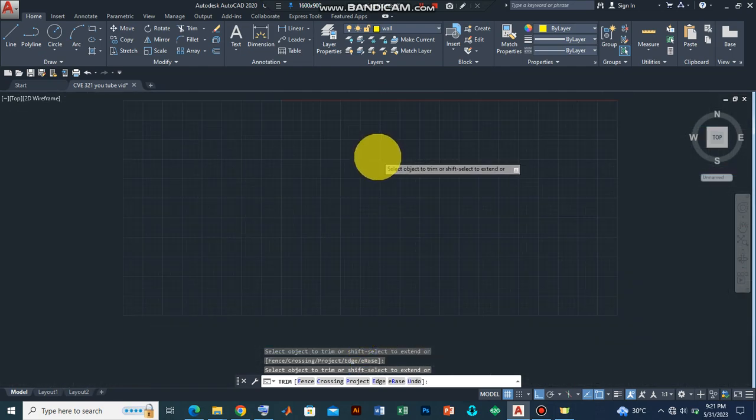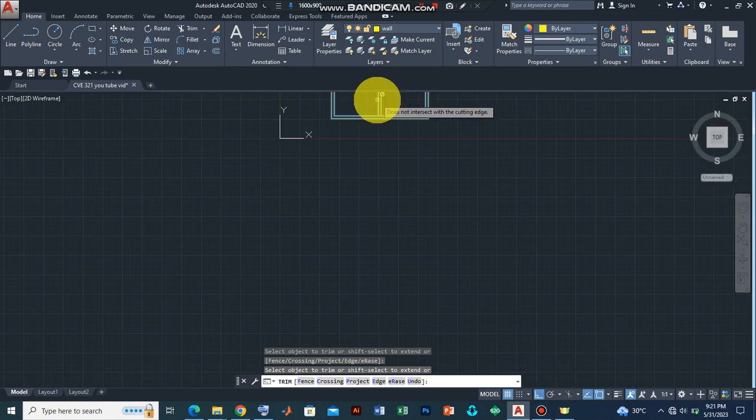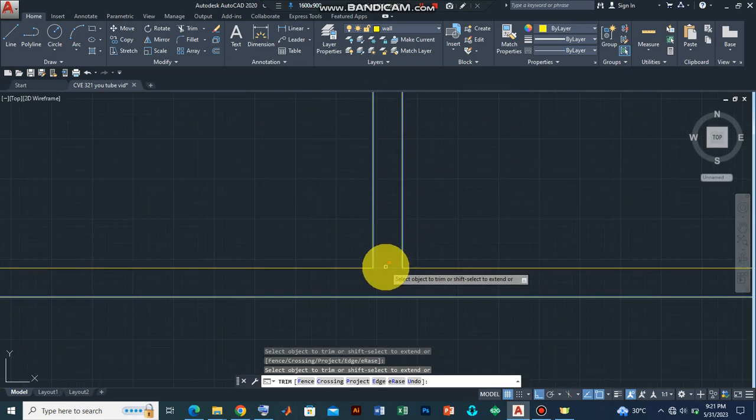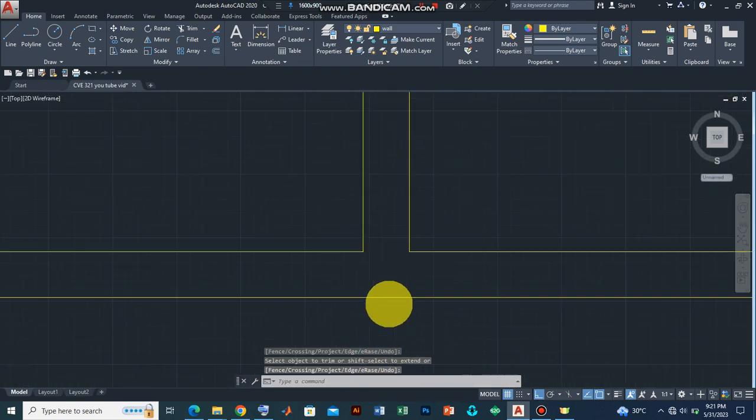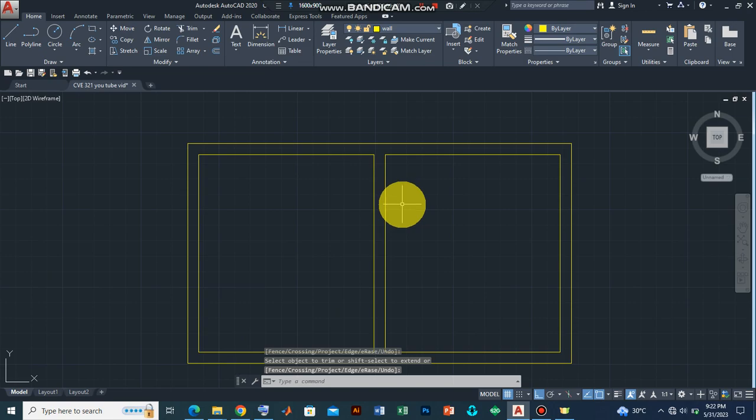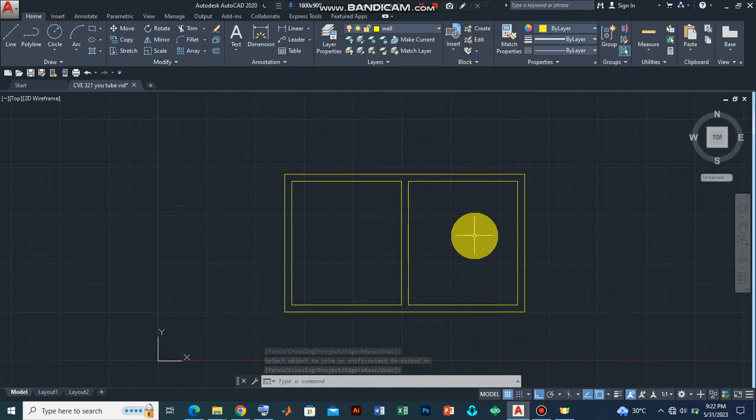Oh, sorry. And click on this, press enter, and that has done justice to that. So we have the rooms with the drawing lines indicating where we have our walls.